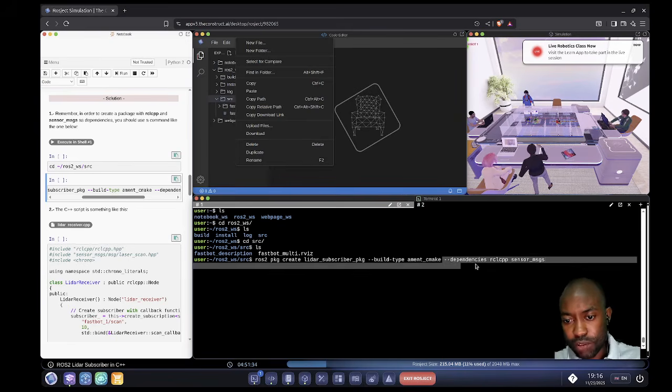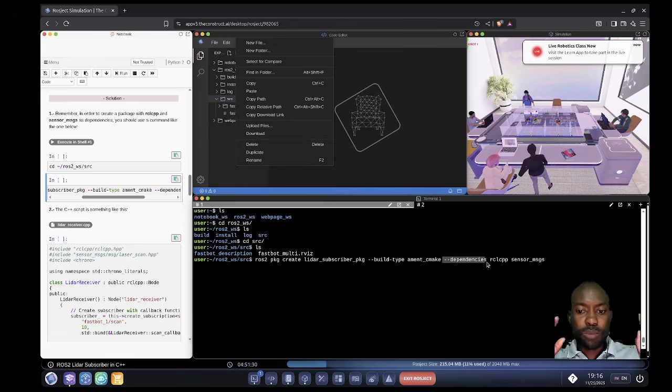Then you have to specify the dependencies, right? So the packages or the libraries that your LiDAR subscriber package will use. We have this first dependency, which is rclcpp. This allows us to import the C++ ROS2 client so that we can write our nodes in C++.